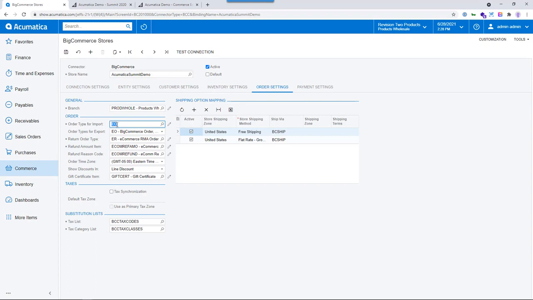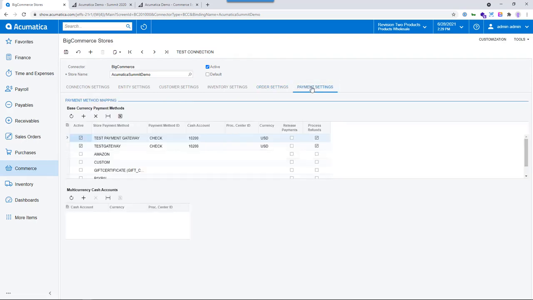When we get into orders, same thing as a customer and inventory. So when an order comes in, which order type do we want to assign it to? How are we going to handle returns and refunds? Whenever there's discounts, how should those discounts be calculated? What non-stock items should gift certificates be associated with? How are we going to handle taxes, even with shipping? So the system recognizes all the shipping configurations you've set up inside of e-commerce, and it allows you to map each of them to a specific ship via inside of the ERP. So you can create these rules here, which is going to automate your fulfillment process, make everything a lot faster.